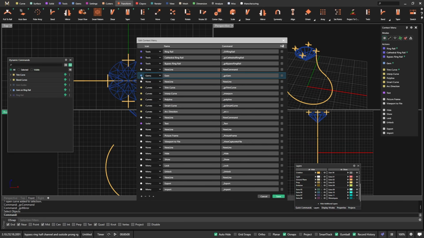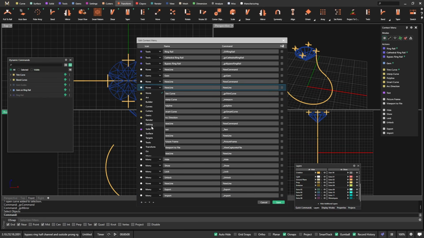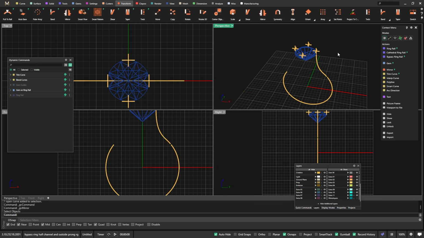So I'll go ahead and click here. I'll add one. Then I'll come down to this one here, change it to transform right here. Come in here, type in mirror, and then come over here, right click, paste, GV. Oh, that's my trim. So underscore GV capital mirror, and then hit save. All right, so there it is.